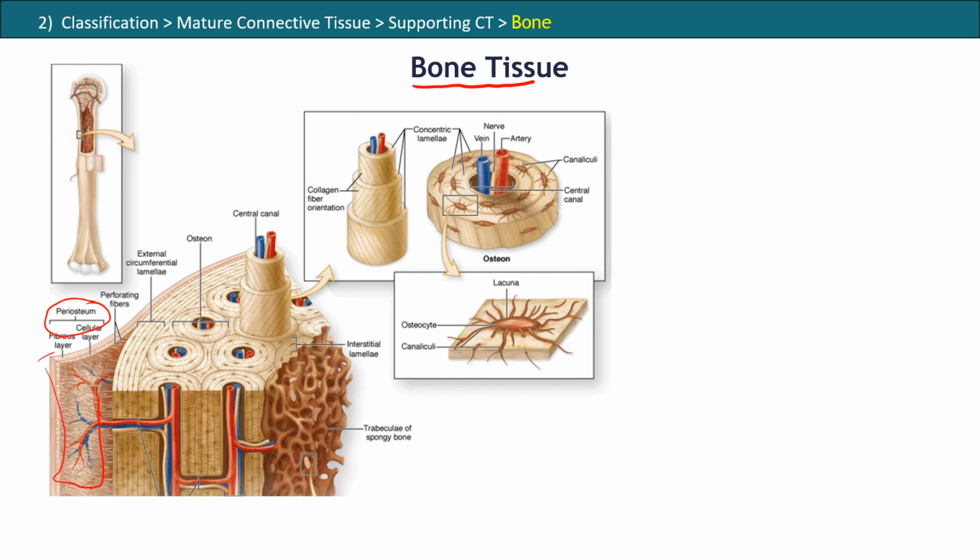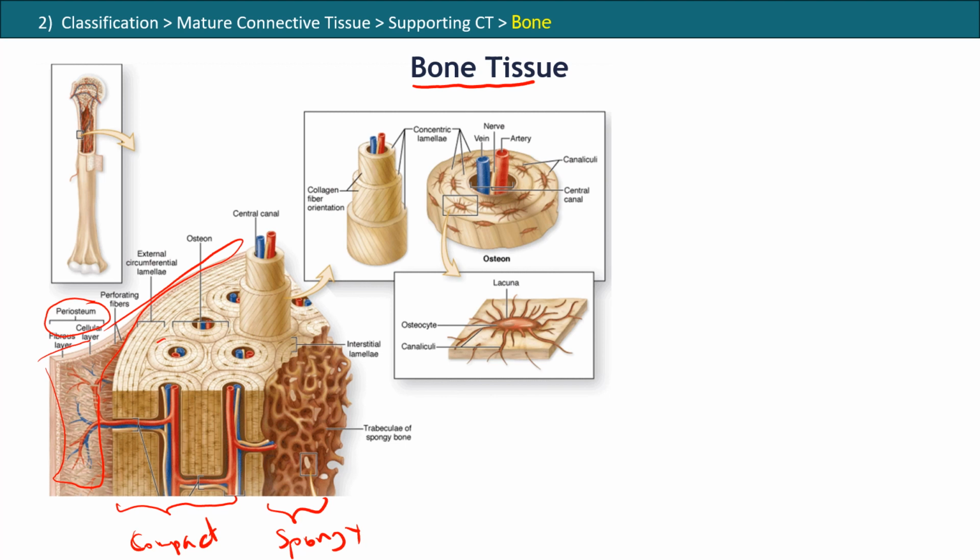So it's here, all this layer here that is found here. Then you have, if you see this, a type of bone called compact bone. And here you have the spongy bone, yeah? Now let's talk about some of the structures that you can find in the compact bone. So the structural and functional unit of the compact bone is called an osteon.